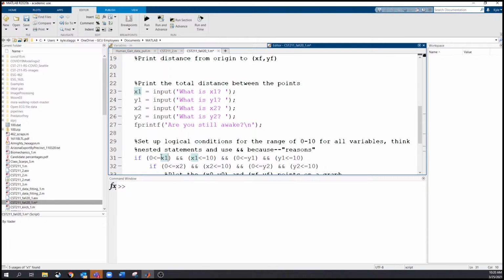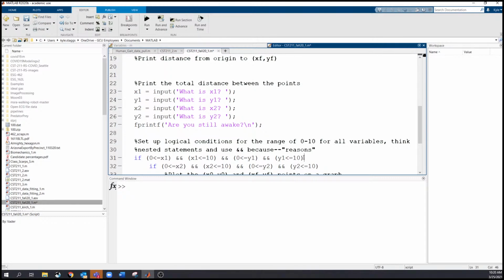So we would have x1 greater than 0 and x1 less than 10, so if it's in the range from 0 to 10, it can be equal to 0, can be equal to 10, and y1 is greater than or equal to 0 and less than or equal to 10. So this is how we check two different conditions, or two different ranges.